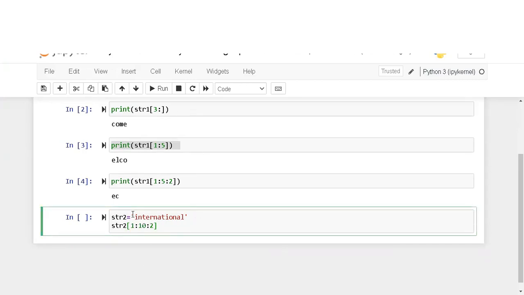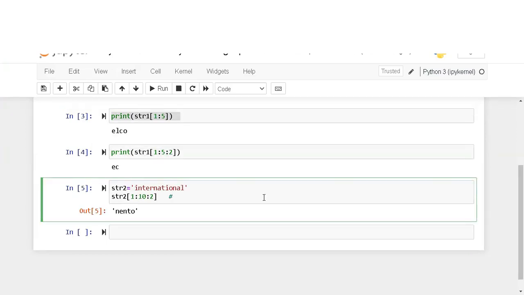So it will skip I, and then after that T, then R, then A. Then it will print the rest of the values. So the output will be like NENTO. Always remember: the first value is the lower index, the second value is the upper index, and the third value is the interval.